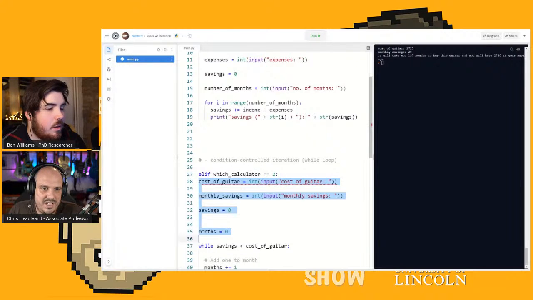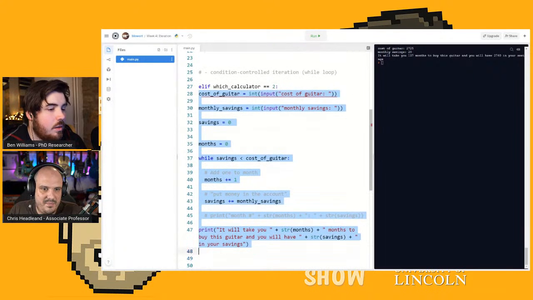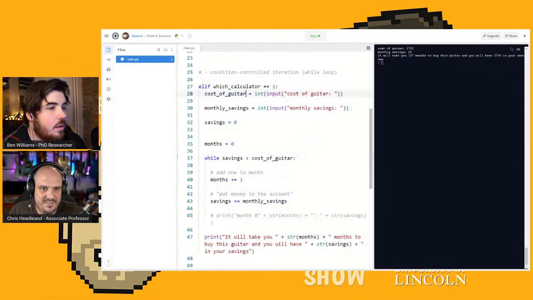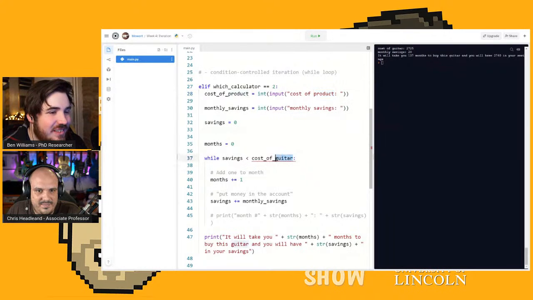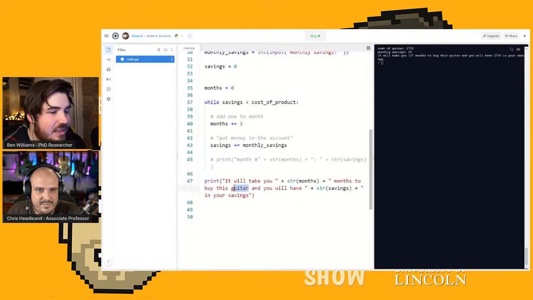And let's change the cost of guitar to cost of product. Okay, let's just quickly do this. So let's just take that out, and let's do that, and I'll just take this out as well.